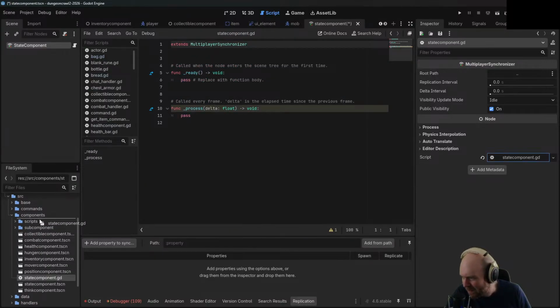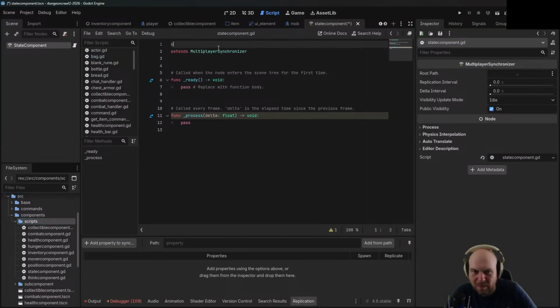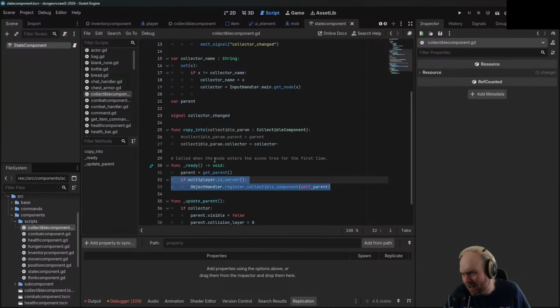All right. Class name: StateComponent. State your component. On ready, we would like this component to register itself.